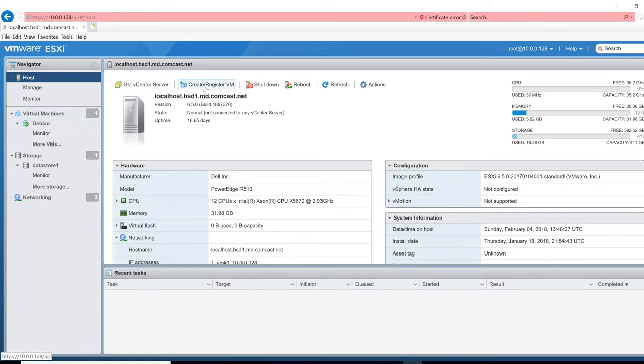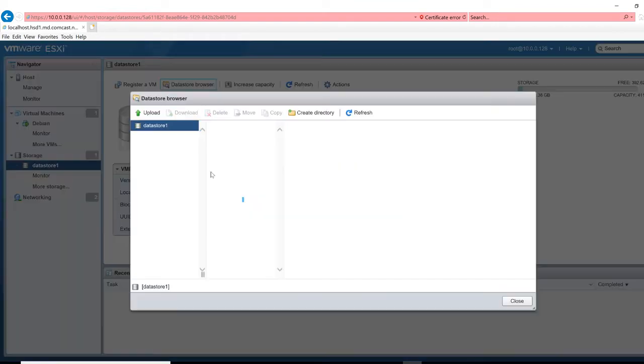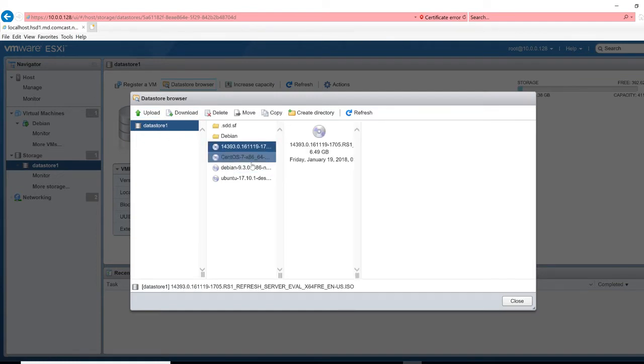To create our first virtual machine, we need to confirm that we have the ISO. So I'm going to data store right here, and then I'm going to click on data store browser, and I see that I have already uploaded it. So once you download it on the machine that you're using, you can just go to VMware and upload it directly to your VMware from your machine. So you can see I have it right here. Okay, so 6 GB is a pretty big file, and I have some other ones too.